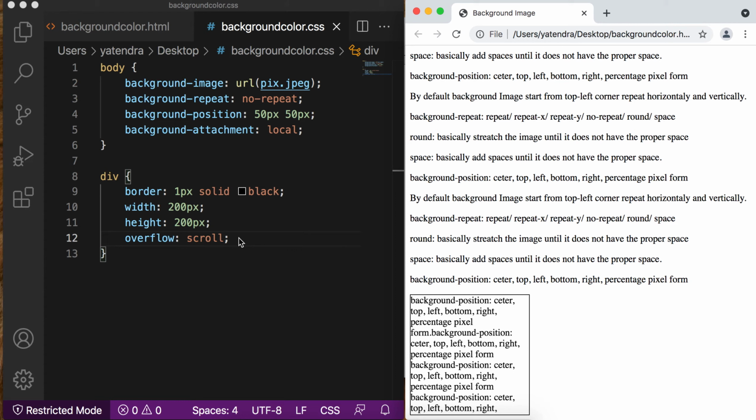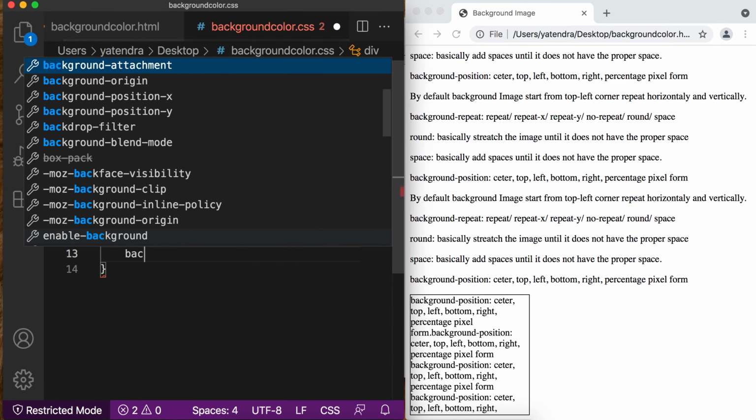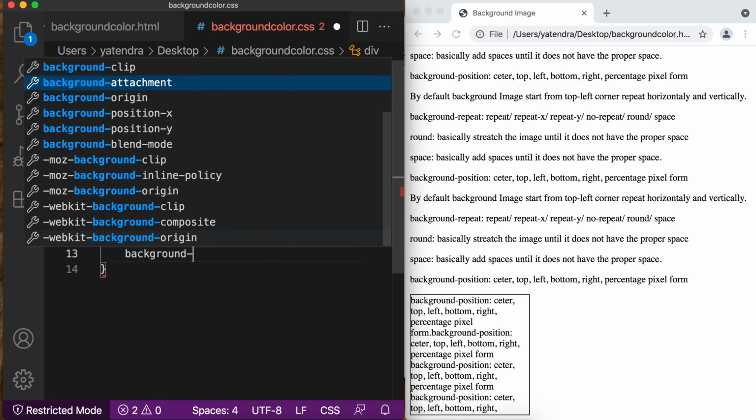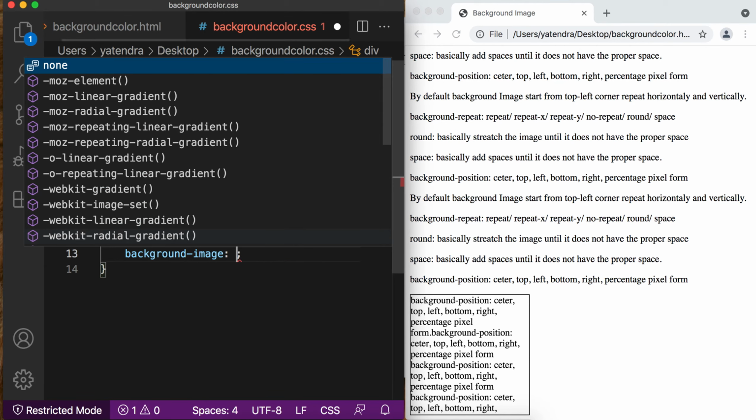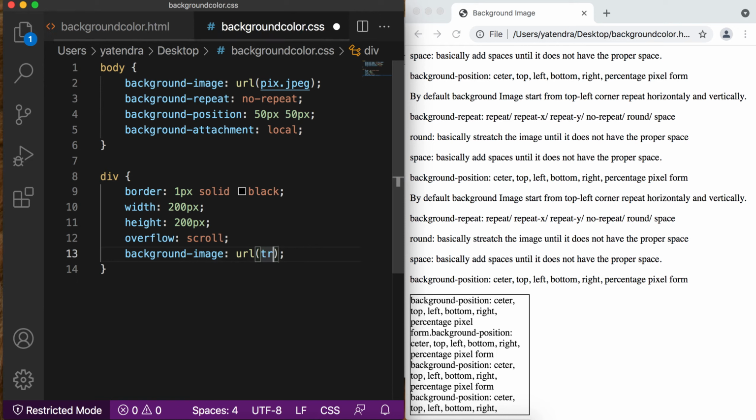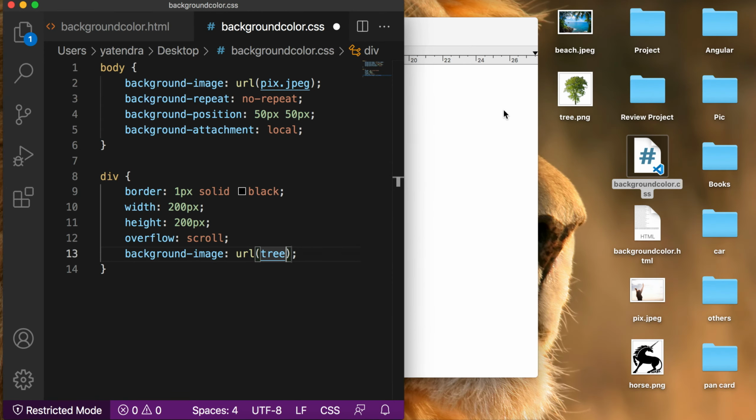Now let's add one background image. Set the background-image property with the URL, and I add one image here, and the image name is tree.png.